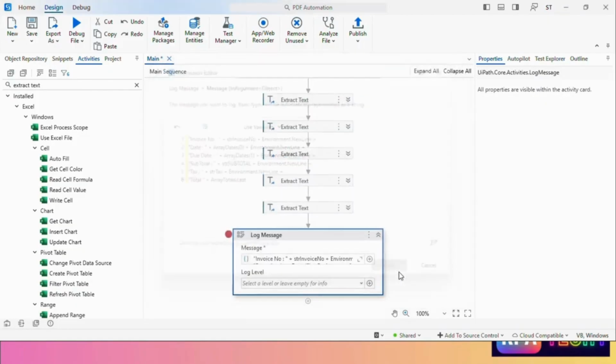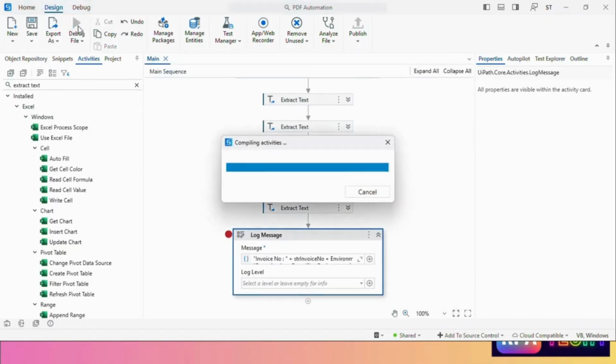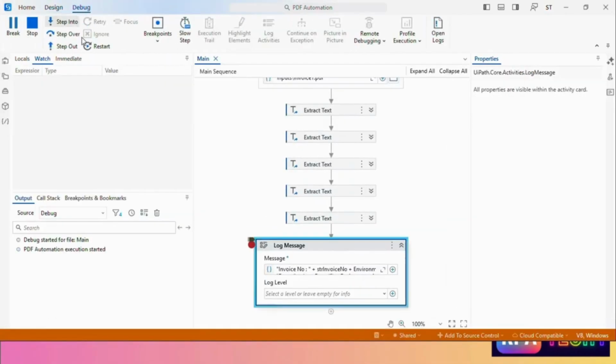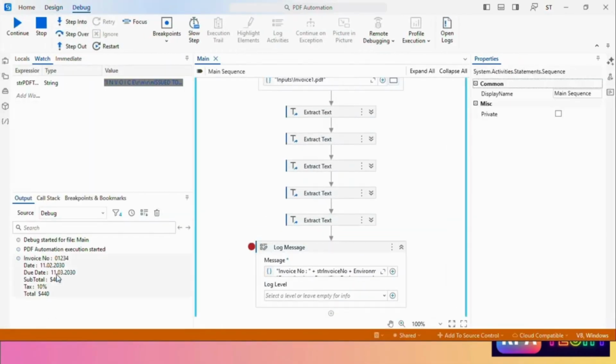So let's click on save. So let's save and run the process and verify the output. So now we have the details: invoice number, date, due date, subtotal, tax, and total details, right?